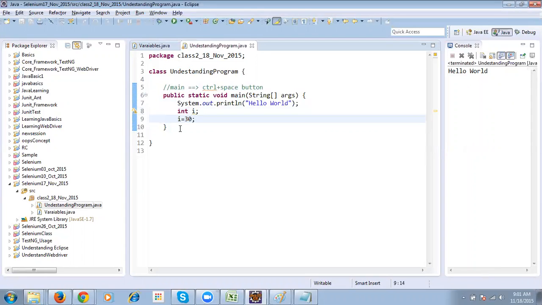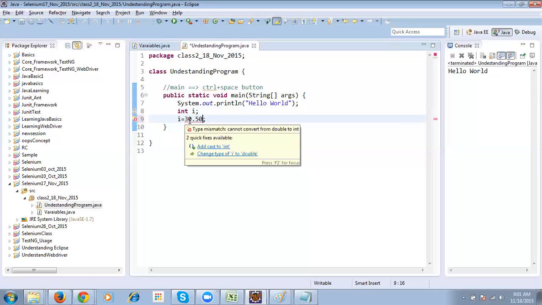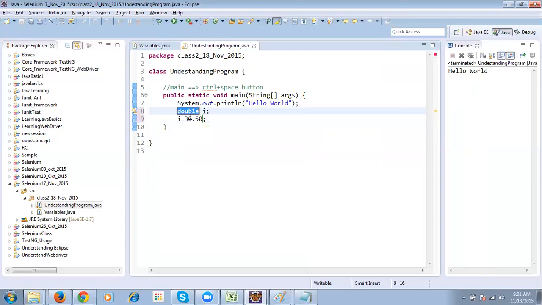If I give 30.50, it throws an error, because 30.50 is a decimal value. When I mouse over it, it suggests changing the type of i to double. Clicking on it changes int i to double i. Integer alone does not support decimals. That's the main thing.